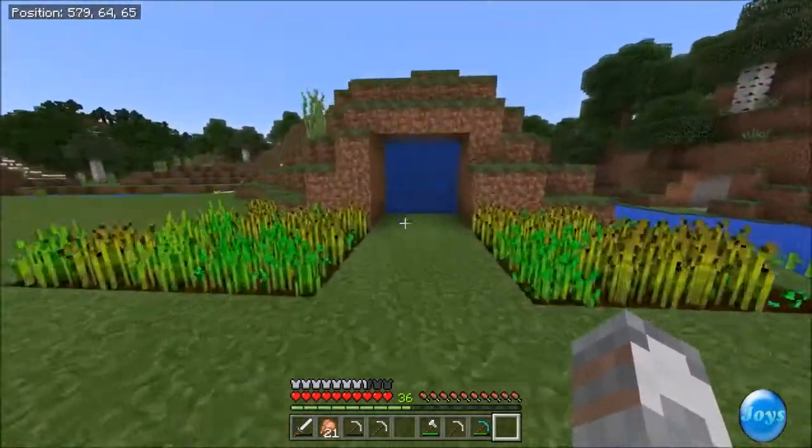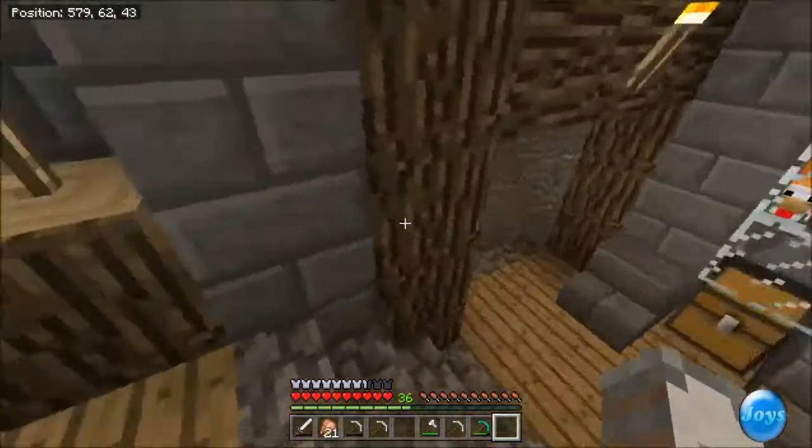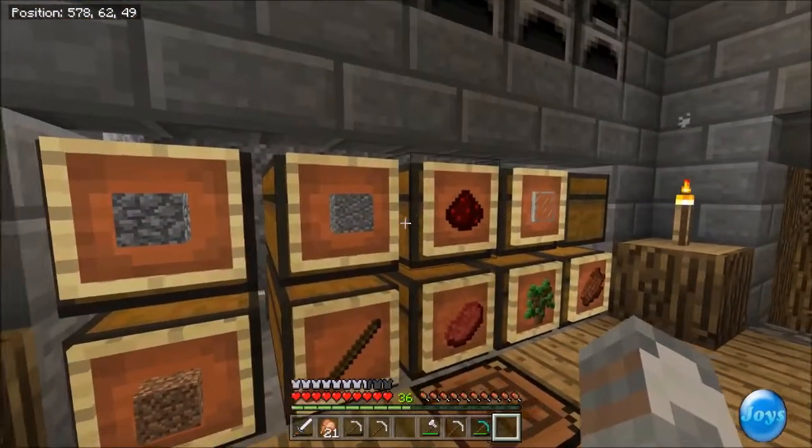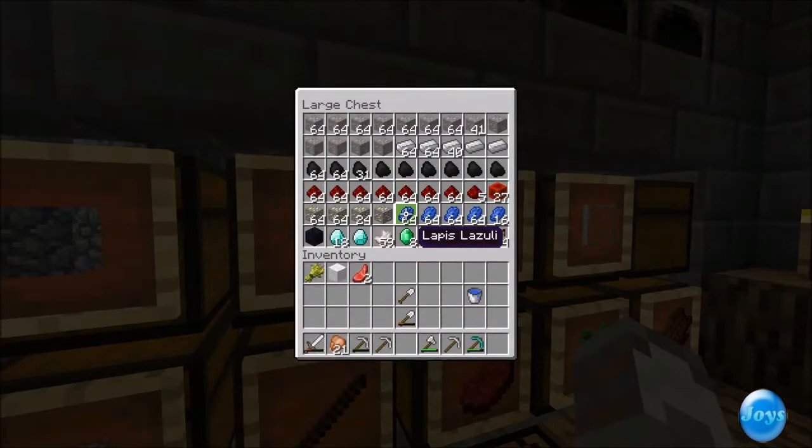And when we have got the necessary technology and advancements and materials at hand, we should actually be able to make, if I can get this chest open, thank you, we should actually go ahead and make a sugarcane farm.